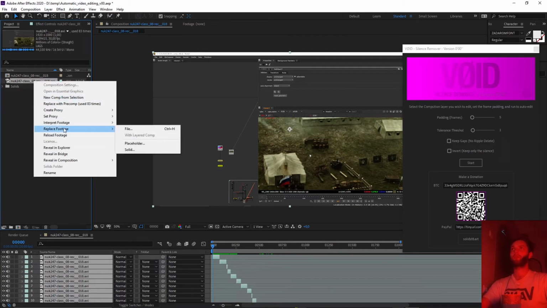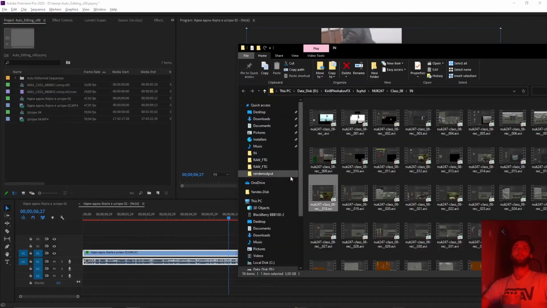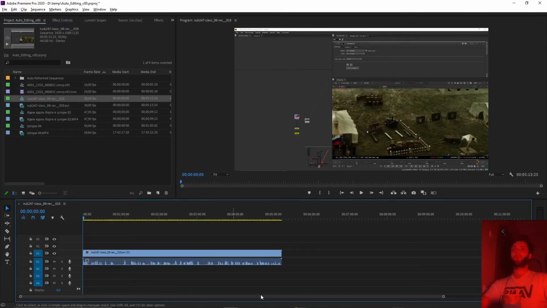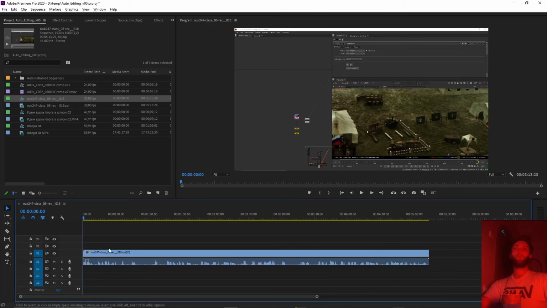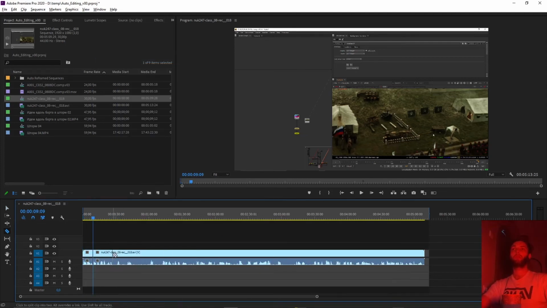So let's create a new composition in Premiere for this. I will just import it here. I want to show you what I mean. If I wasn't using this tool, I'd have to do all this myself, deleting all these gaps with triple delete.